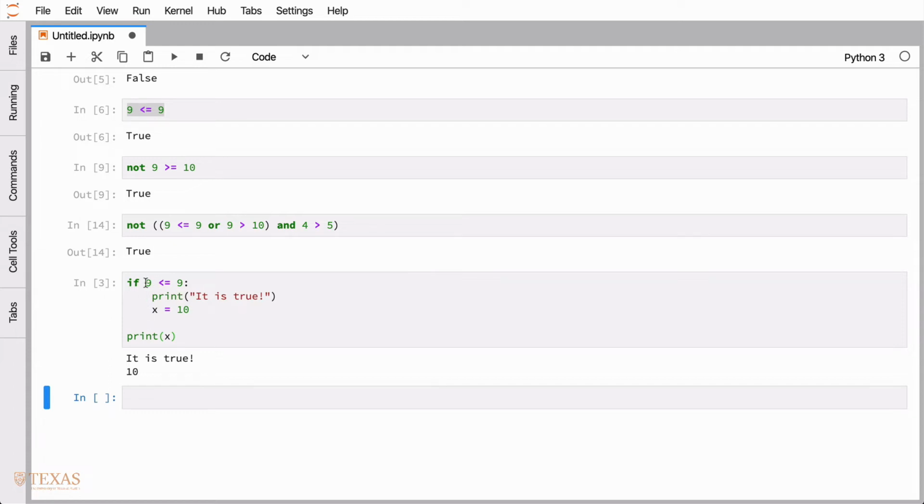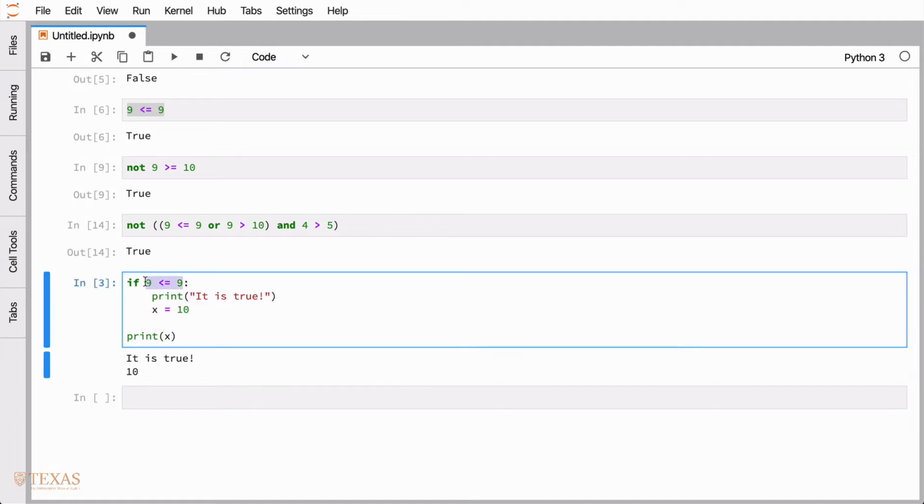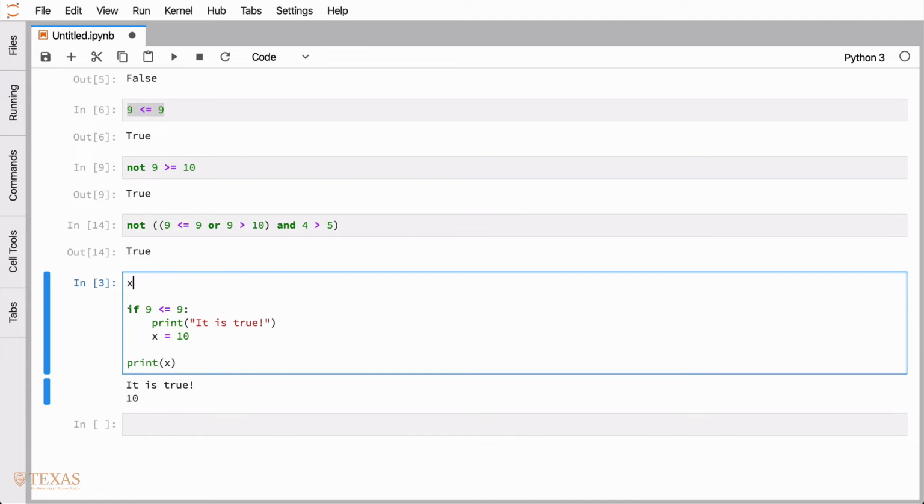Now, in most cases, we can look at that and verify it's true, so there's no reason to have the computer test for it. Usually the case is that we have some variable whose value could be changing due to other factors. So in this case, I'll call it variable, assign it a value, say 10, and replace the initial 9 with that. So this will be saying if 10 is less than or equal to 9, which we know of course is false, then print x.